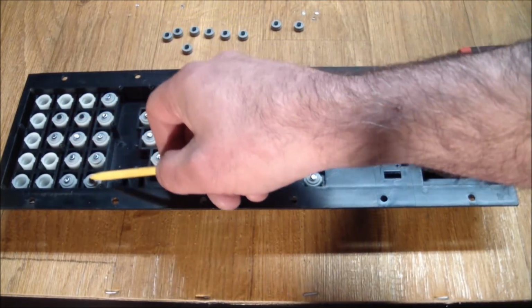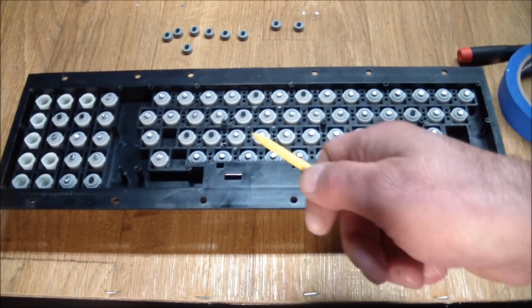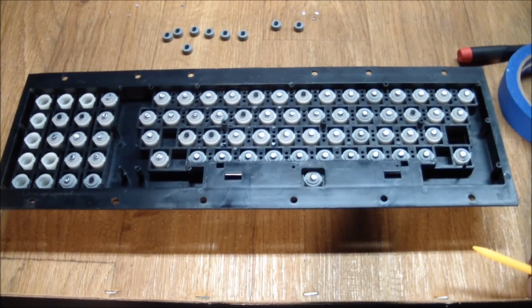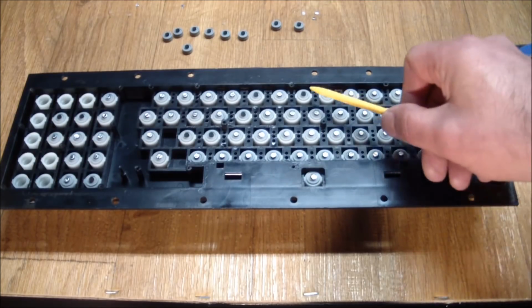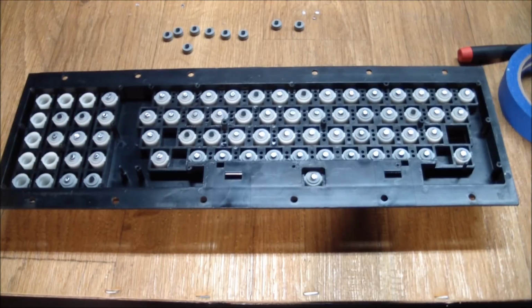I had pretty much done them all, but then as a test I blew compressed air, just a little blast on the keyboard to see how well they adhered, and a few of them flew off. So to me that means that the adhesive and the carbon contacts aren't getting along, and that in the PET keyboard this approach will probably not work.